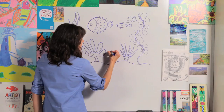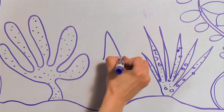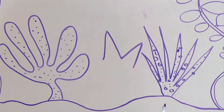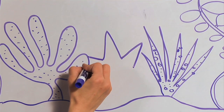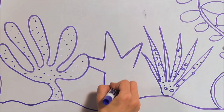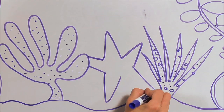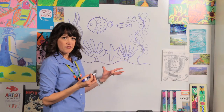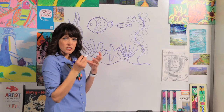So we're just gonna start off by drawing one triangle like this. One, two, three. Look at that. I had to stop because my coral's in the way, and that's fine. Then he'll look like he's behind. Four and five.